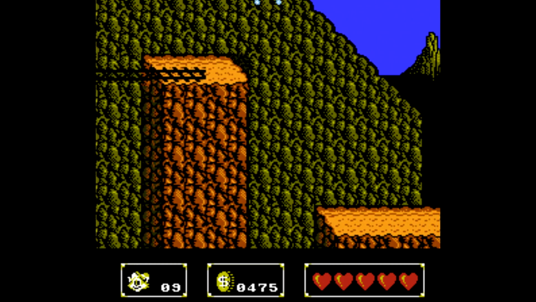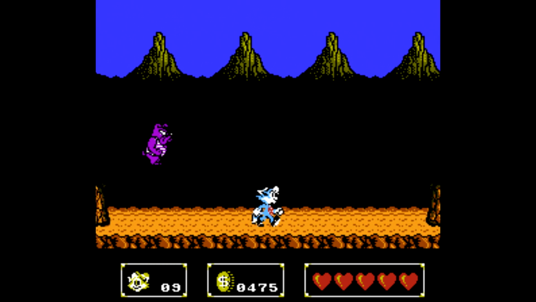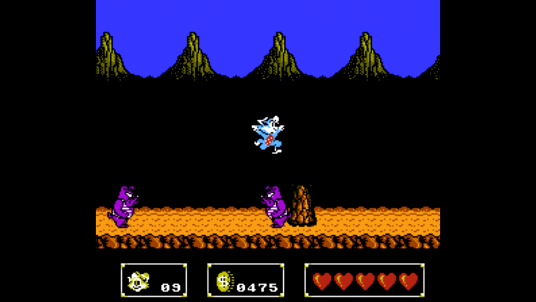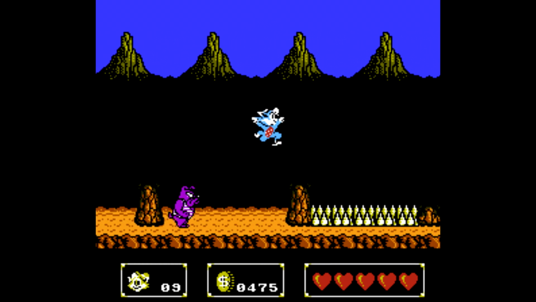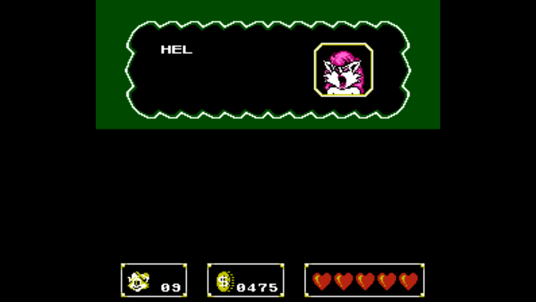Make a big jump at the end. You can float using the boots to finish off the jump if need be, and make your way over to the far right here. Just be careful of these enemies. You can hit them if you like, or just kind of float over them and ignore them and just keep moving. When you make it here, though, it's time for the next boss encounter.